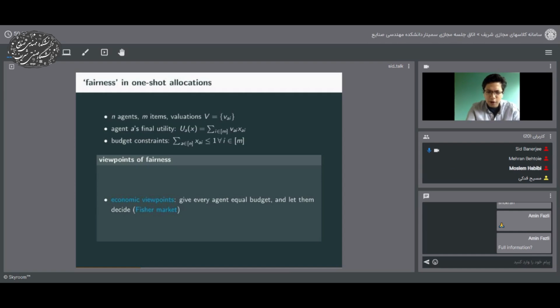Okay, so I'll come back to this question in a second. This concept is sometimes called the Fisher market, but this particular idea of giving equal budgets is sometimes called the competitive equilibrium from equal outcomes. So you'll often see it called CEEI. And it seems like it's naturally fair because everyone has the same amount of money.